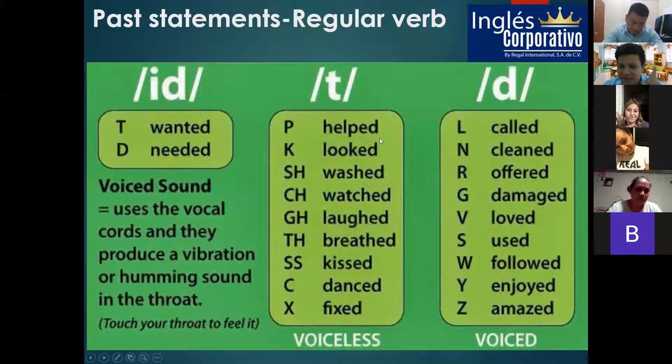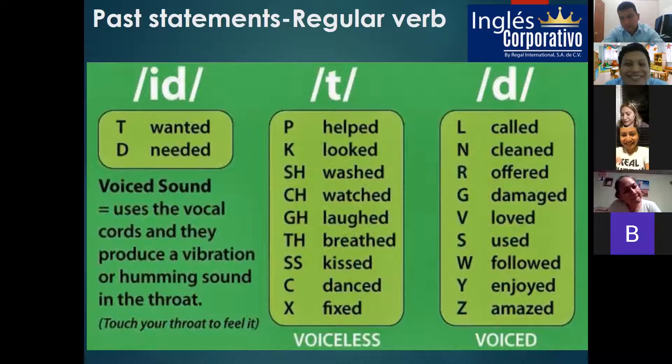Okay, fix. Para que no haya problema, as I said before, siempre agreguen una palabra que nos diga que es un pasado. ¿Sí? Porque así no vamos a estar. I kissed. Yesterday, right? No, I kissed. No, girlfriend. A few years ago, or so on, right? Okay, very good. And we have the last one.